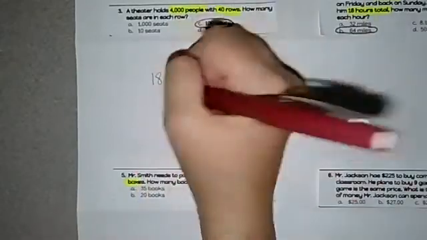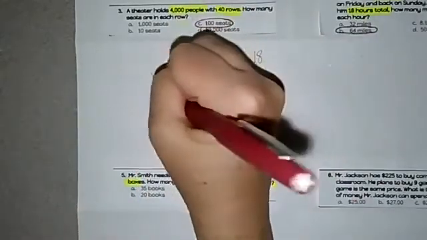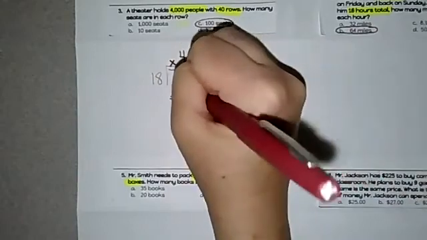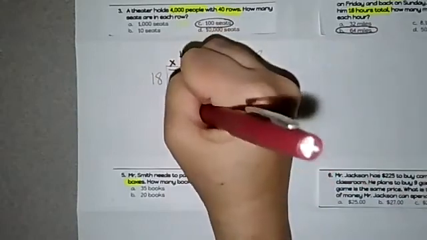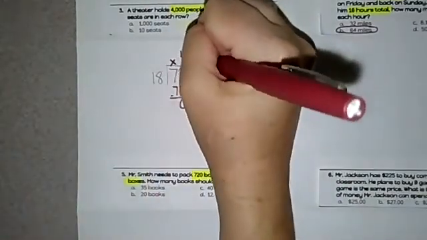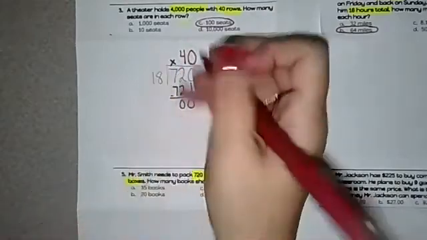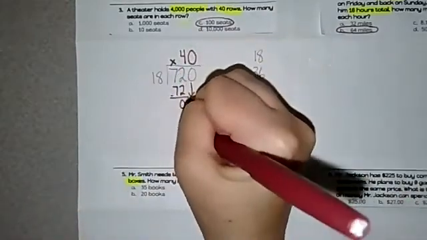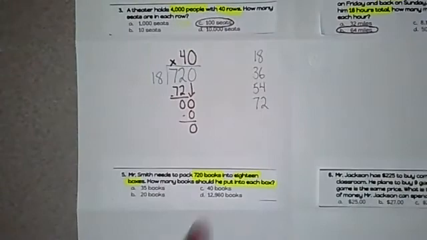4 times 18 is 72. And then you need to drop down that 0. And remember what I tell my kids? You bring it down from the playroom, you better play with it. How many 18s are in 0? There are 0. 0 times 18 is 0. When you subtract, you get a 0. So look, our answer is there.